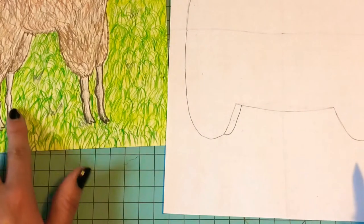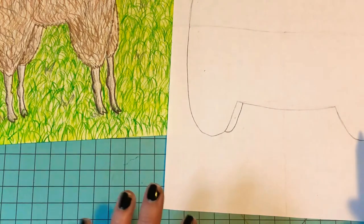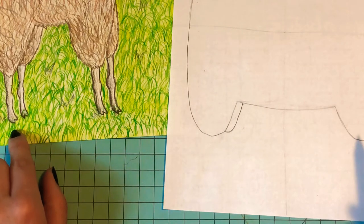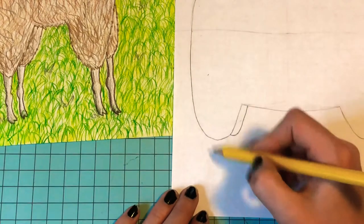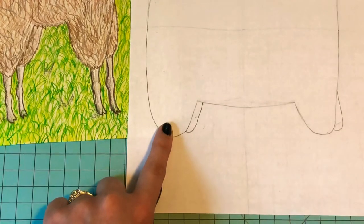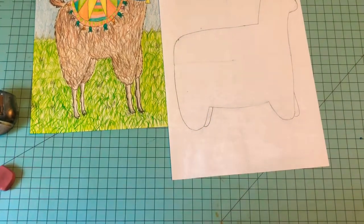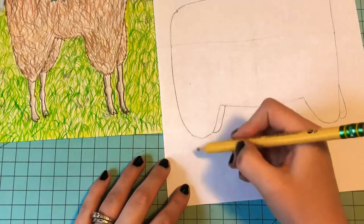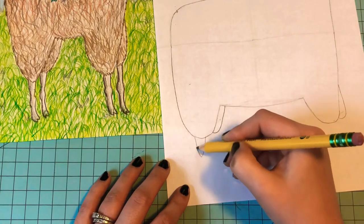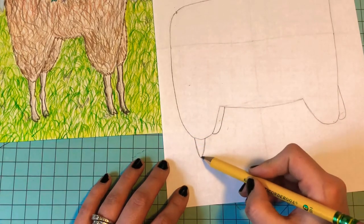And now we're gonna actually make his cute legs, okay? So their legs are a little funky. They have some kind of knobby knees and they're kind of skinny and they have little hooves at the bottom. So we're gonna start with the first two legs that we drew, okay? Let me zoom out just a little, okay? Maybe in just a little bit more. Okay, so we're gonna come down and we're gonna kind of make the letter V. Okay, not super pointy. We're gonna kind of round that.